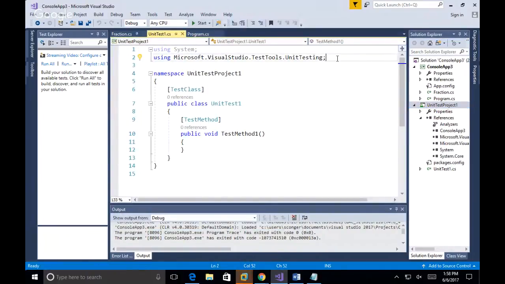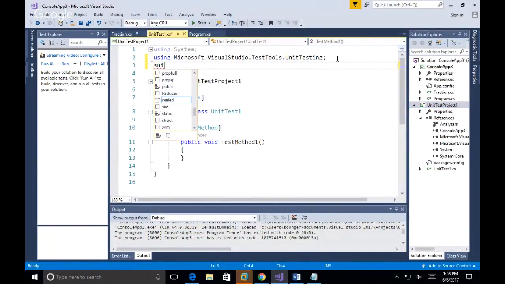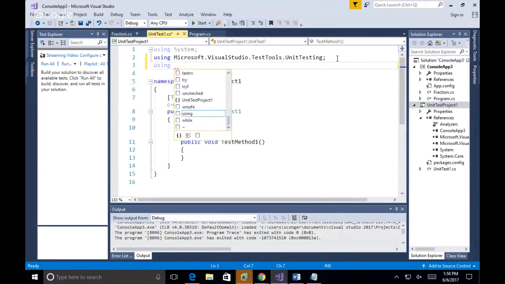Don't have to do this, but using, I'm going to just type it, console.